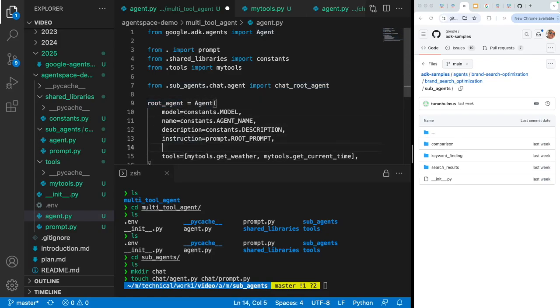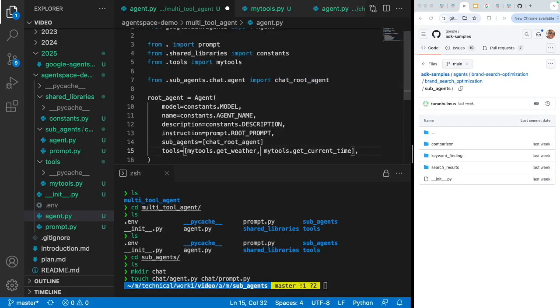And the way you link that is you basically configure sub agents, and the syntax is basically just have your sub agent like a list in here. And now at this point we do not need these two tools in here. Basically our agent is now configured to just use one sub agent. It's still not technically multi-agent because it's just working with one agent, but we'll get there. This finishes our configuration, and we'll now test and see whether the application is working.